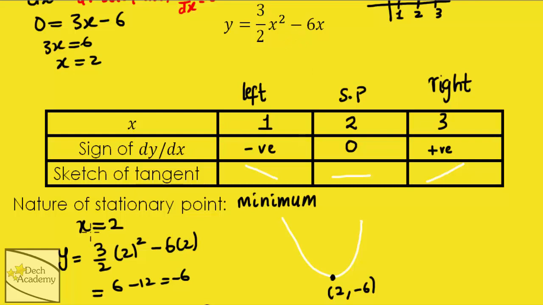So given that we determined the x coordinate of this point, which lies on the curve, the minimum, is 2, to determine the y coordinate, all we have to do is replace x with 2 in the equation, and we'll get y is equal to minus 6. Remember, if a point lies on a curve, for instance a quadratic curve, it must satisfy the quadratic equation. This has been dealt with in the algebra course.